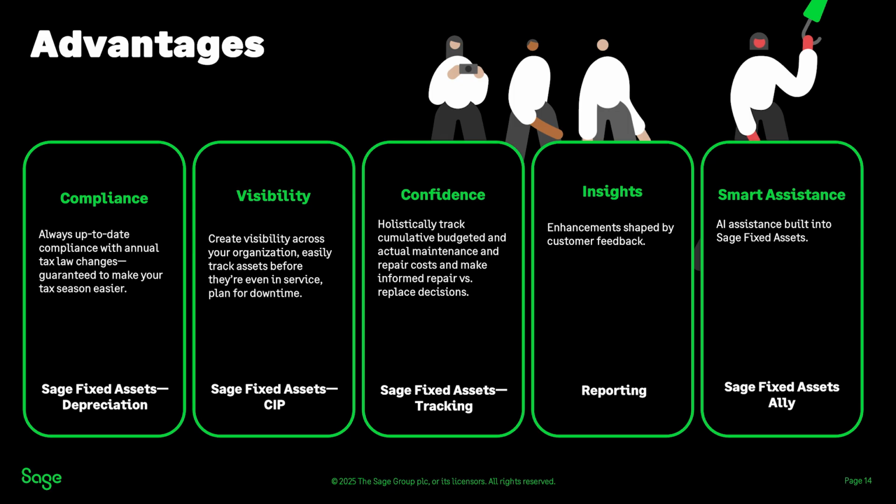Now, when it comes to your construction in progress, if you have projects that you're actually spending money on items and you aren't ready for them to become a fixed asset, you can track that level of information in our construction in progress module, which we call planning. The asset tracking confidence is going to help you find assets that you didn't know that you had and identify assets that may have been disposed of but are still sitting on your asset ledger, okay?